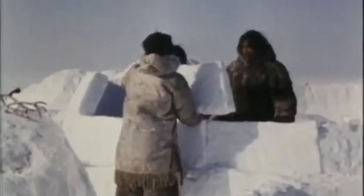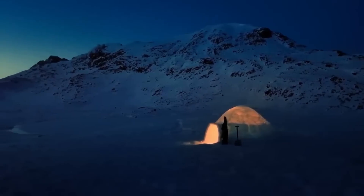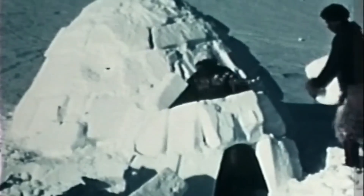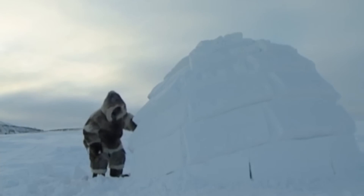First, the fortress — the igloo. But this isn't just any snow hut. This is a self-heating, windproof survival pod that protects the Inuit from the coldest nights, and the Inuit can build one in just two hours. In the Arctic, fluffy snow is a horrible insulator — it's only good for snow angels and bad decisions. The Inuit look for compressed snow, which traps air in and offers instant insulation. With a razor-sharp snow knife and elbow grease, each block is cut with tapered edges so they lean forward. Gravity does all the heavy lifting as the blocks are stacked in a spiral with the top angled inward to form the dome. The spiral turns the igloo into a self-supporting dome — no pillars, no beams, just pure snow engineering.